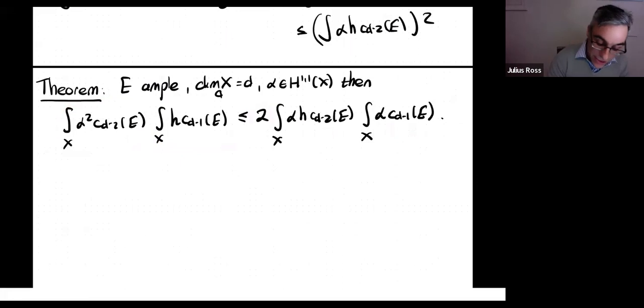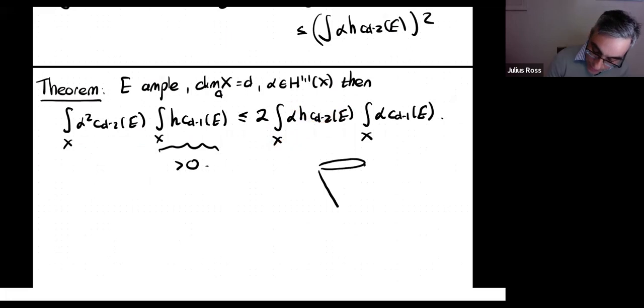All right, so here's the interpretation of this. This is meant to be the same primitive space I was talking about before. This term here will be positive by Fulton-Lazarsfeld. This term here is strictly positive. So if this term here is 0, so you're in the primitive space of c_{d-2}, then this thing is negative definite. That's just what I told you before. So I have the same picture of my cone, I have my H, then this primitive space is just given where this term vanishes.